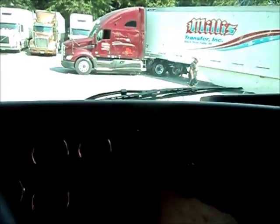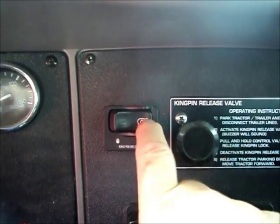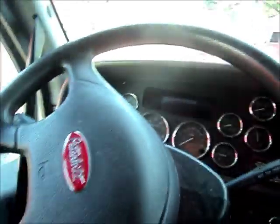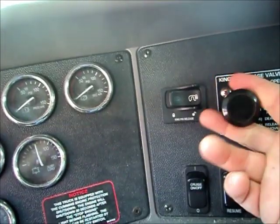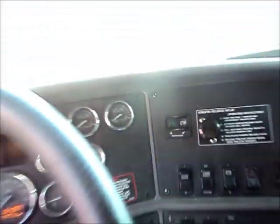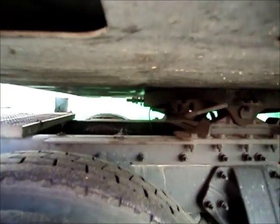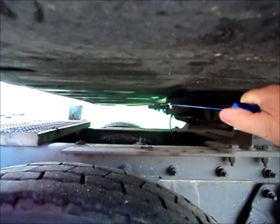On the cab of the truck, on the dash, there's a mechanism here. You push this button over like this, and then you release. I'm going to open my door — let's see if we can hear the fifth wheel release. Pull this button out. Did you hear that noise? That clanging noise was the fifth wheel unlocking. Now we're back under the fifth wheel, and if you'll notice this little indicator here — you see that sticking out? It was all the way in, but now it's sticking out. That means the fifth wheel has been unlocked.